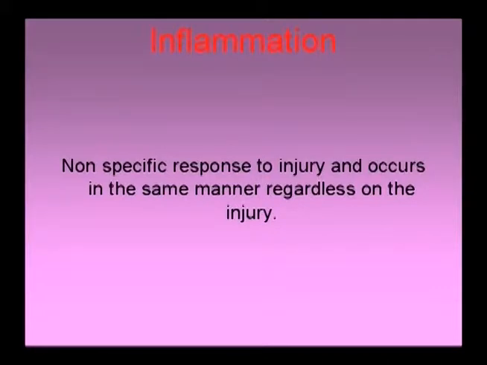Inflammation per se is a non-specific response to injury and occurs in the same manner regardless of where the injury is, whether it's in bone, soft tissue, or what part of the anatomy is affected. Pulpal injury, being the injury to the pulpal tissue of the tooth, which consists of blood vessels, lymphatics, and neural tissue, can be of a number of origins.